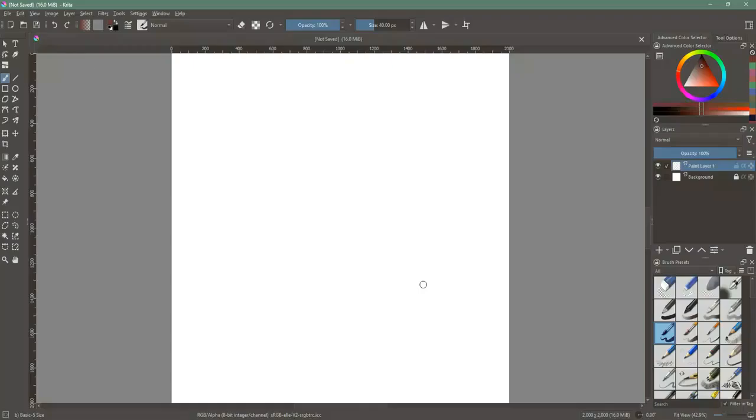Another great tool is the AI Style Transfer, which allows you to apply the style of one image to another. Open the image you want to stylize, then go to Extensions, AI Tools, and click on AI Style Transfer. You can choose from several preloaded styles or upload your own reference image. Krita will then blend the style into your image, giving it a unique look.